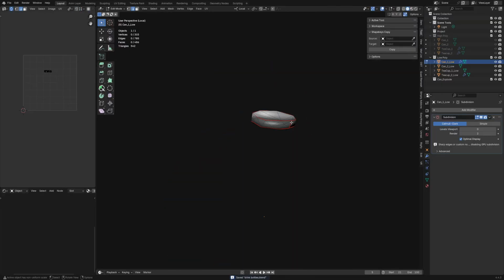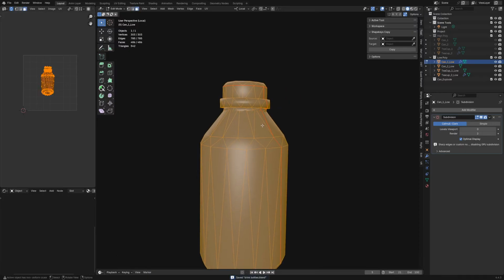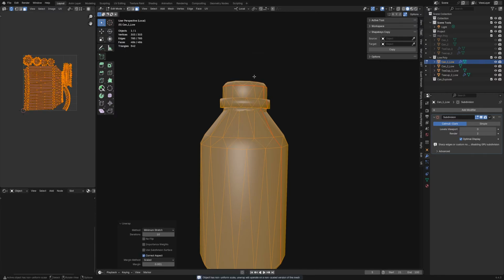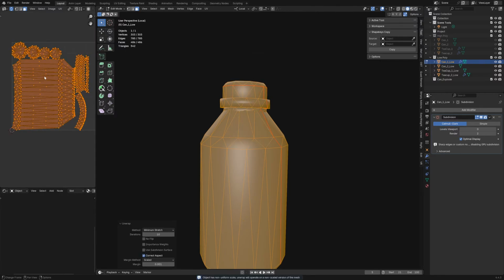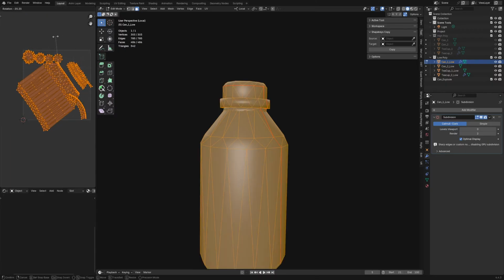So let's go to edit mode, unhide everything, save, select all the faces, and let's do unwrap minimum stretch. Nice. Let's see which way is top here. So this is the top of that bottle. Ooh, that's kind of fun.